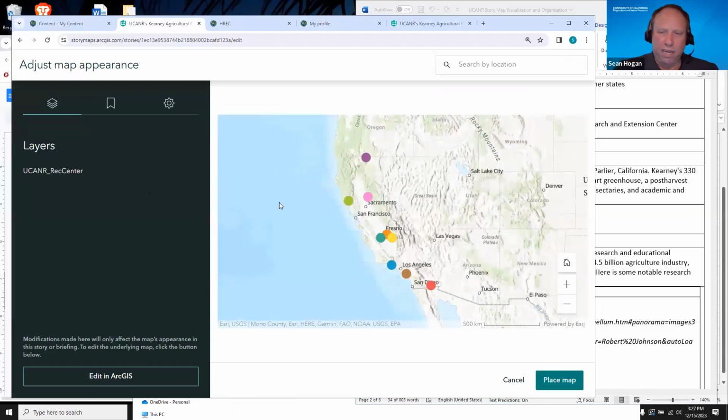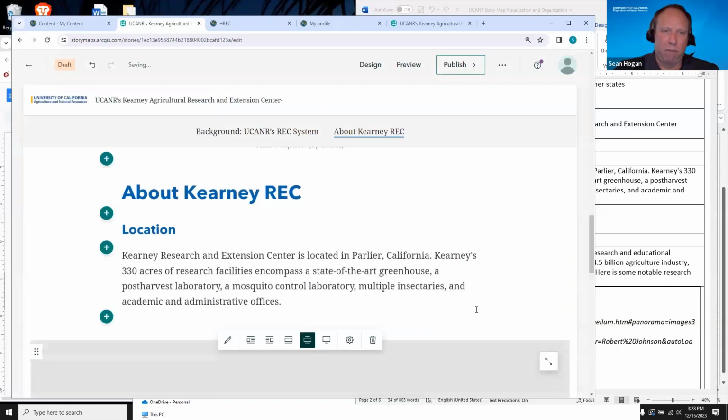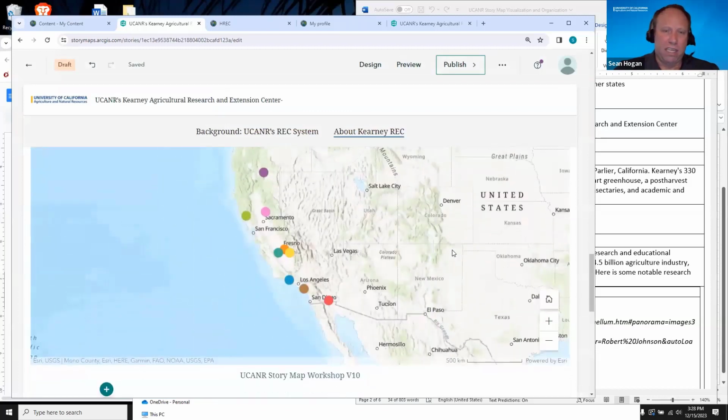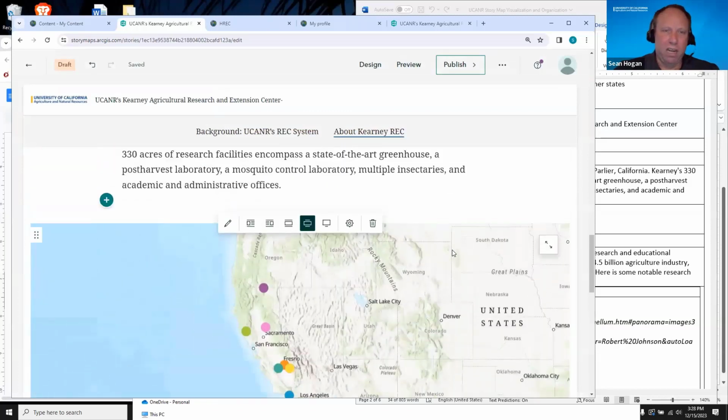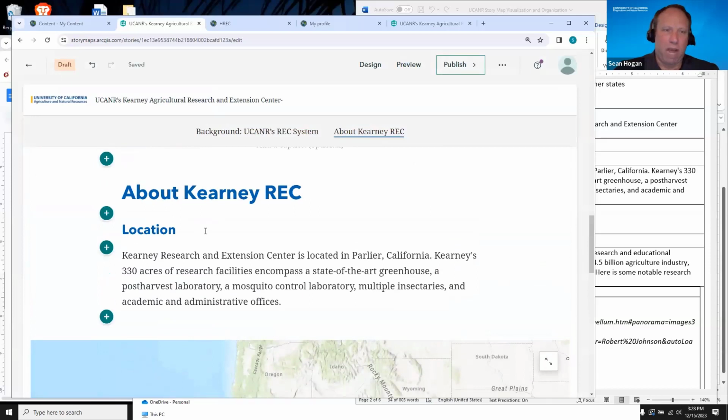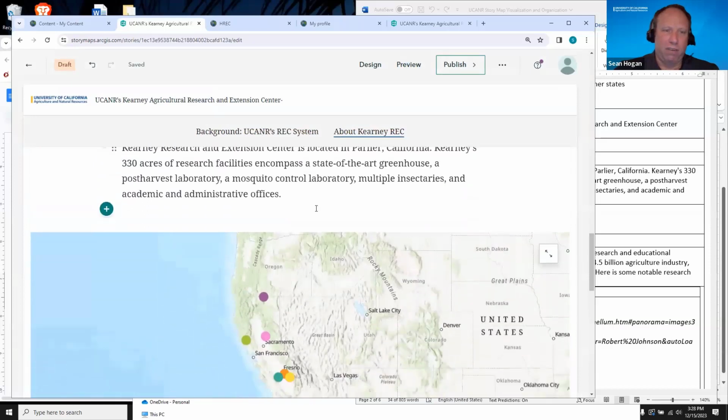I know something that you don't know, which means that I know that we're going to zoom in a minute, but for right now, we're not going to worry about it. I want to show you how to come back and edit this in a minute. So we're just going to place the map the way it is automatically. And it's going to fill up this space here. But we're specifically talking about Kearney REC right now in the location.